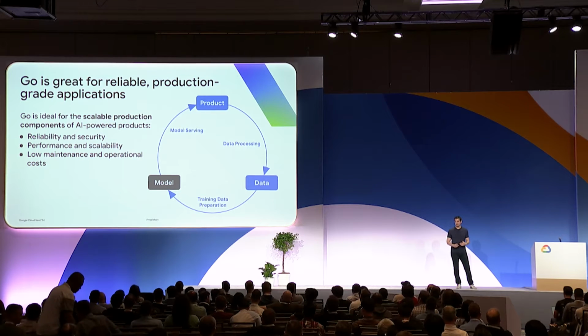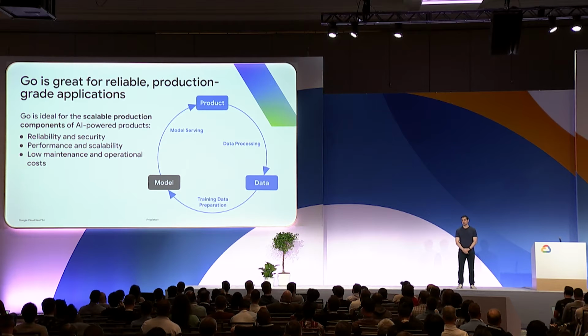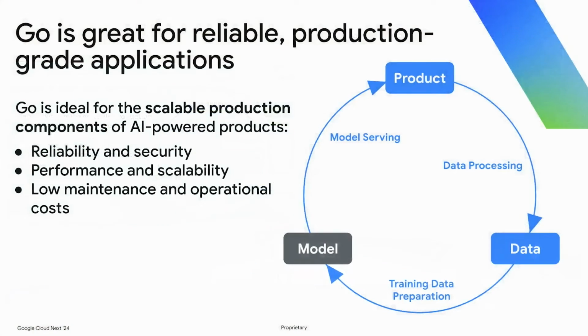The features of static languages like type checking, compilation of machine code, those are the things that enable scaling to large programs, large development teams, and large systems. In fact, production systems require their own ecosystems of libraries and tools to enable their developers and operators to work effectively at scale. And this is where Go shines. Reliability and security, performance and scalability, low maintenance and operational costs. This is where Go is the right tool for the job.